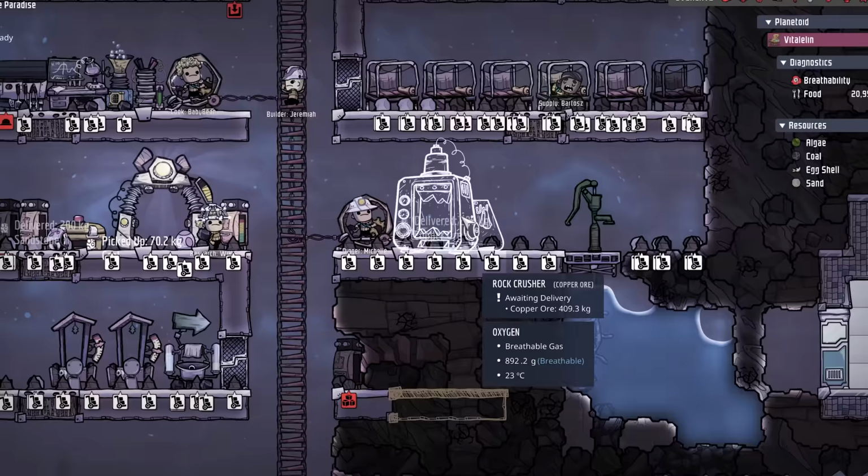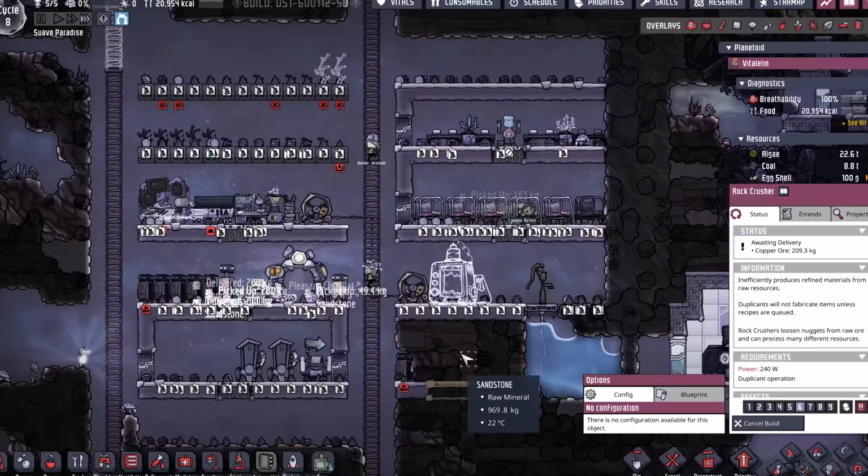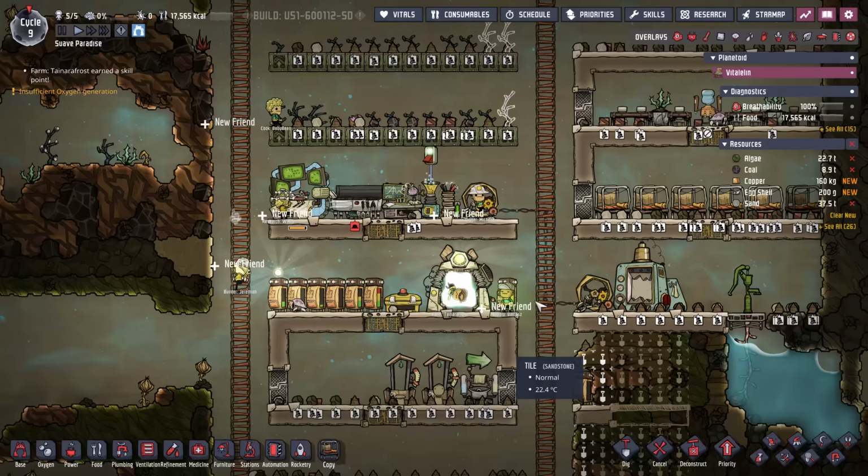Awaiting delivery of copper ore. We're going to have plenty of copper ore. Oh, man. Sweep. Sweep like your lives depended on it. Oxygen's going up. Excellent. And if I can spell farms with two R's. There we go. Tynara Frost, our farmer. Come and join us. Excellent.